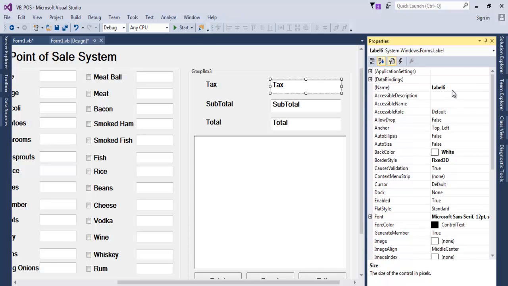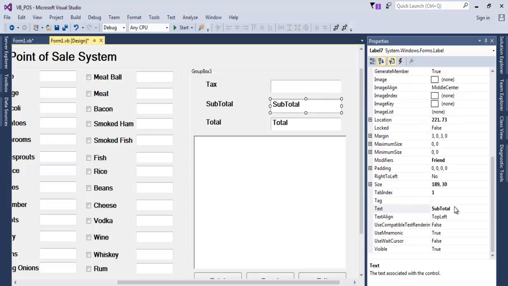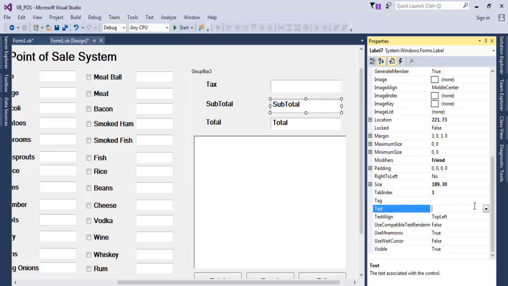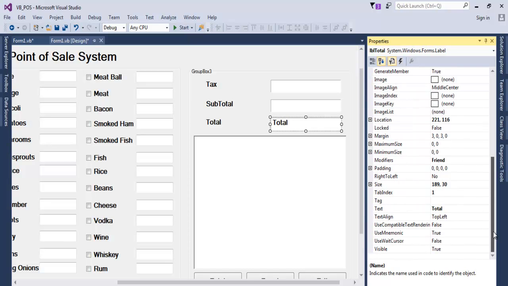This one is going to be LBL tags, and get rid of the text content. The other one, cut that off, LBL subtotal. And finally, that's LBL total.